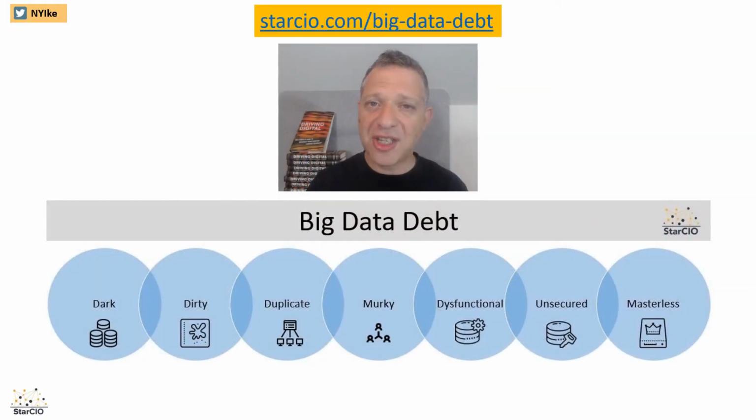Now, organizations have all kinds of debt. There's technical debt, there's operational debt, and here in this post, I talk about data debt. If you want to learn more about data debt, please visit this blog post at starcio.com/big-data-debt. Now let's talk about how we can start improving and addressing the technical debt in our organization.